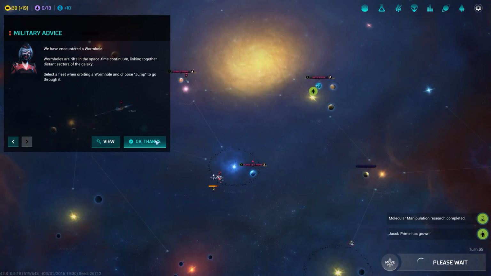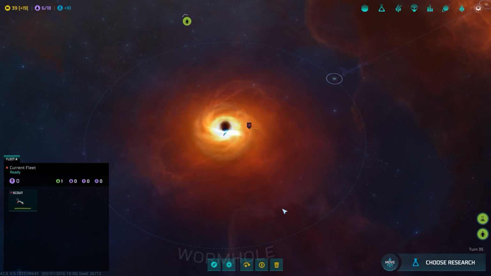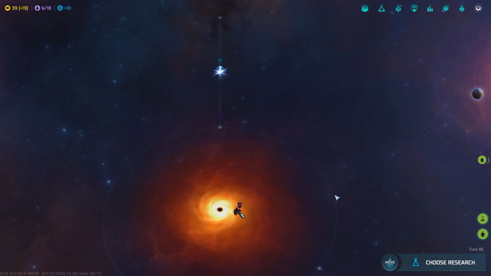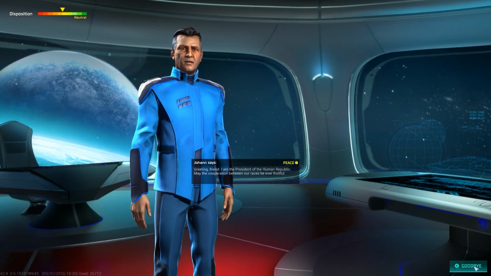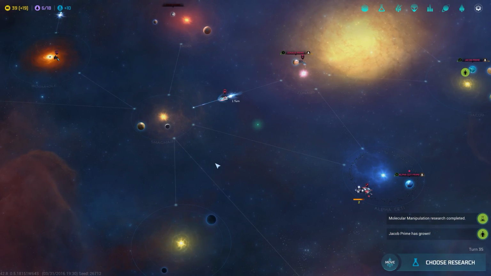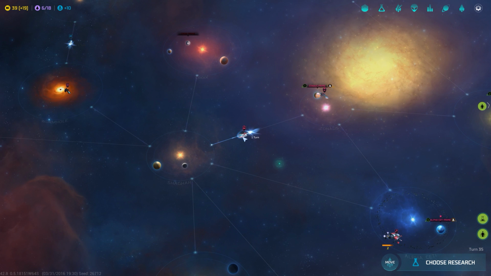Yep, we got that wormhole. So can we go through the wormhole? I assume we can, or do we need a tech? No, we don't need a tech. Yep, that leads back to the wormhole close to our home system. Greetings, friend. We met the humans. That's going to be quite useful. It's only 2 jumps away from our home system. I like that.